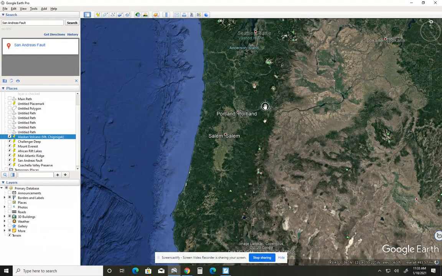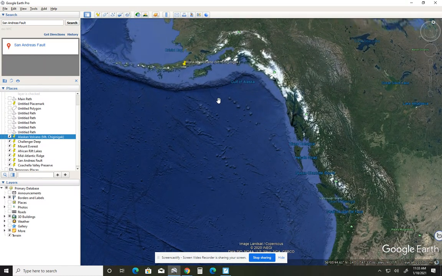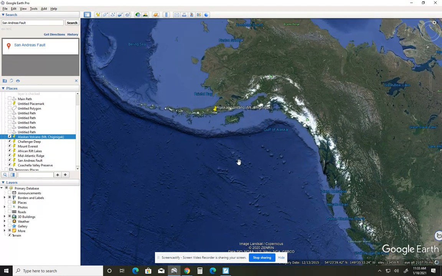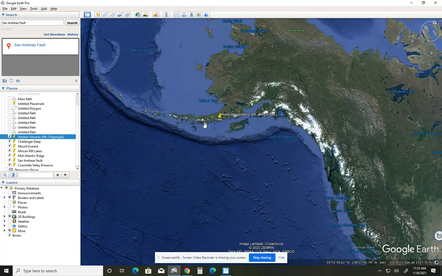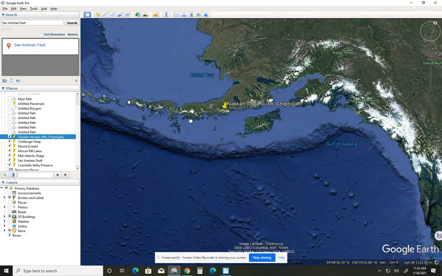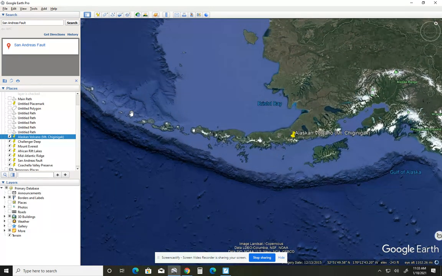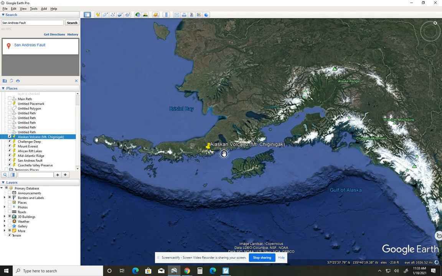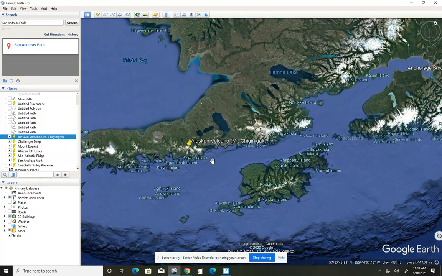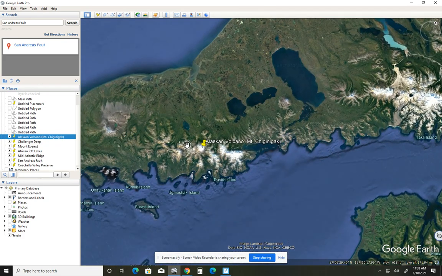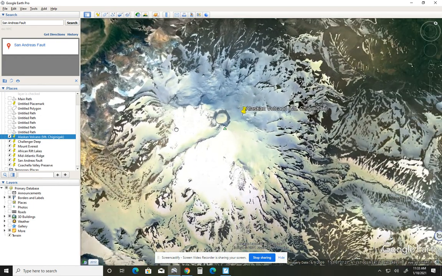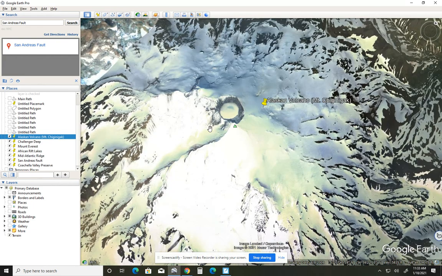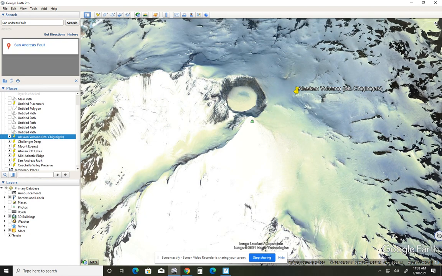But an even better place to visualize this is a little farther north, where we see that the Pacific plate, an oceanic plate, is diving underneath the continental crust here at the edge of Alaska. And so this entire chain of Alaskan Aleutian Islands is constructed from many, many volcanoes. And I found one here called Mount Chiganagak. And we'll just zoom in and look at that. The reason I like this one is because it's very easy to see the crater at the top. And even though it's covered in snow, it's pretty obvious that that's a volcano.